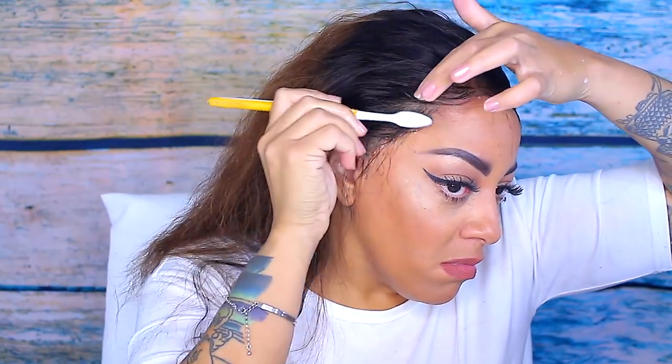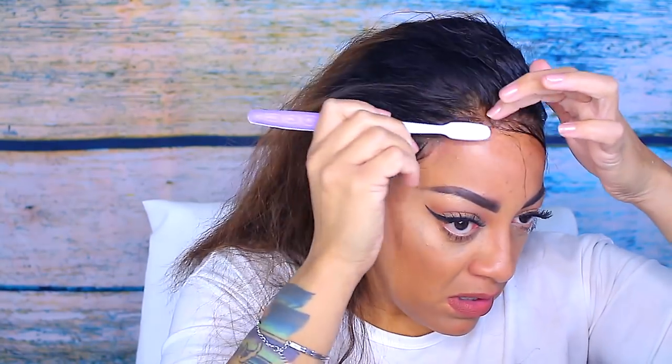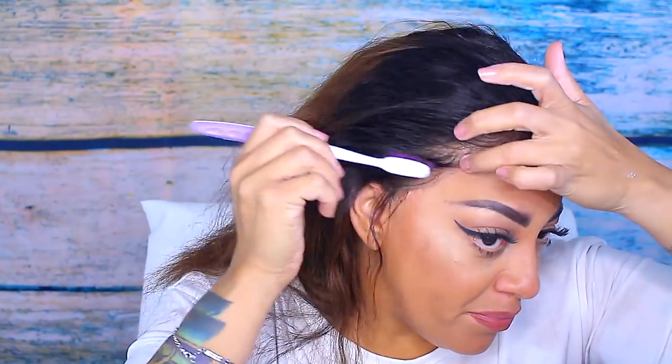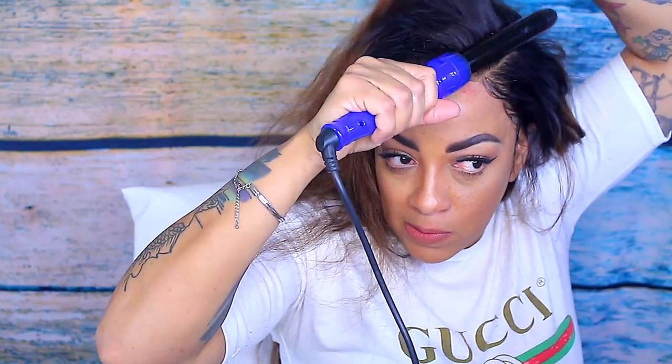I'm not really trying to get them in any perfect way. They're called baby hairs for a reason. I don't like them to look perfectly styled, because they're not supposed to. I just like them to look wispy, and honestly, I don't even like them pasted on my head. Baby hairs are not supposed to be gelled down. So I try not to have mine gelled down too much. And if it is gelled down, girl, I am picking it up off the forehead and combing the gel or the hairspray out.